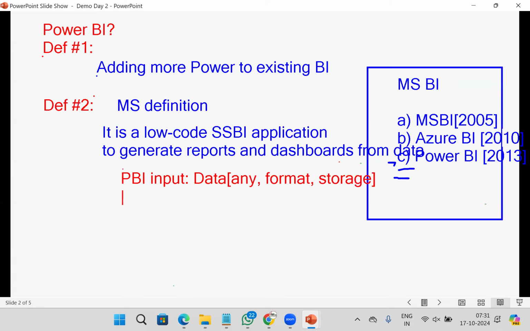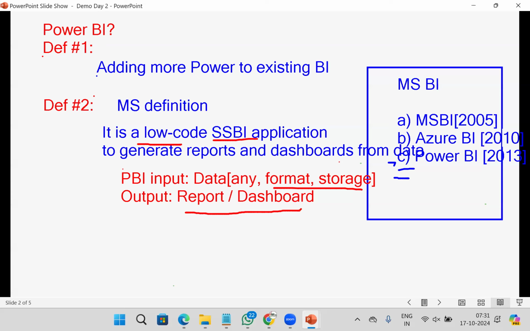And the output is a report or dashboard. So at Power BI level, you generate reports and dashboards. In simple terms, it's low code, self-service, and supports on-premises and cloud. Your local server, your company servers, even cloud is also supported.